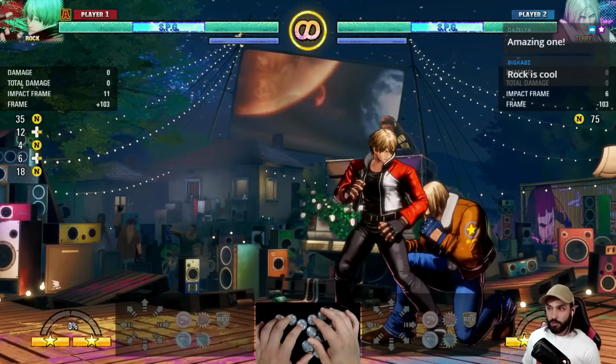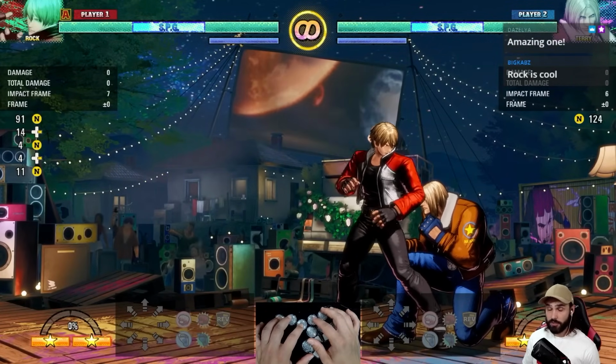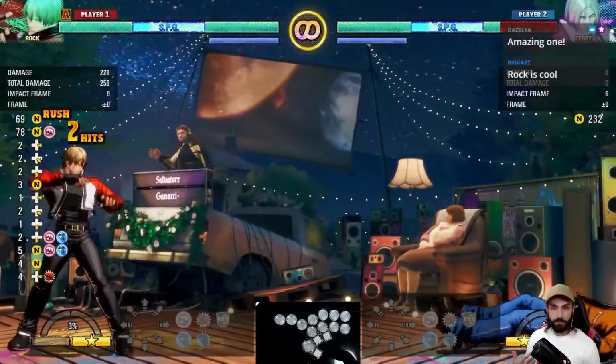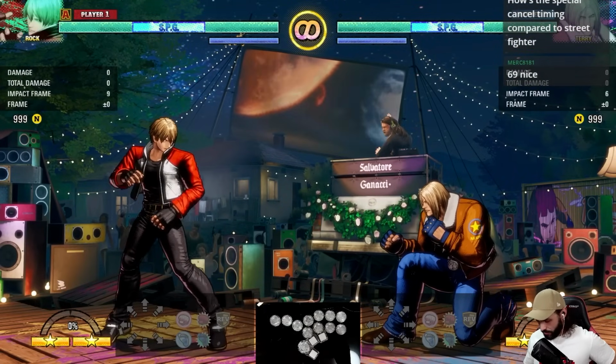And this also applies to juggles, right? Let's say I juggle with DP break, and I want to link it to my super. I don't have to time this. I just do DP break, hold the button down, and it comes out frame one. All right, so that was the buttonhole technique. Next one, let's do Rev Dash.